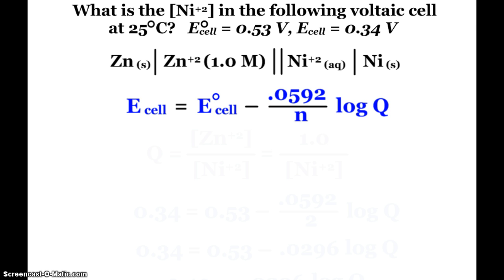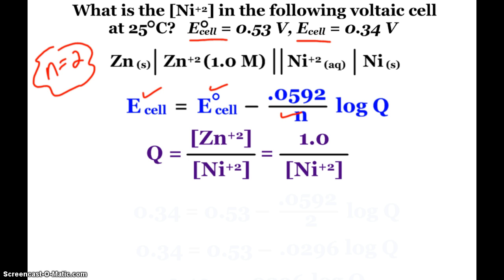But I don't want to get too involved with that. I just want you to see how you could, in fact, calculate the concentration of a cell solution when given enough information. So here we have a zinc-nickel cell. And they give to us both E° and E_cell. And so we have both of those values for the plug-and-chug for the Nernst. Also, I think you can see plus 2, plus 2, that our n value is equal to 2. And so we have that. So all we need is Q. Well, my Q expression is going to be zinc over nickel. Remember, and if you can't see that right away, write the reaction out. The zinc ion is a product. The nickel ion is a reactant. And I am told that my zinc solution is 1 molar. You should have to be told one of those concentrations.